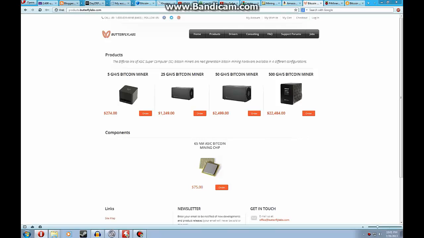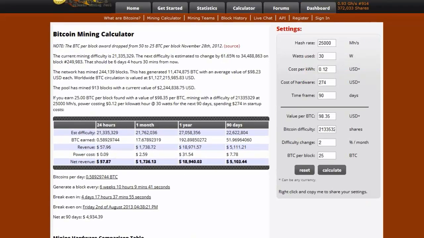It's going to have that fan noise, and the bigger the unit, the bigger the fan, and the higher powered the fan, so it's going to be louder. But even the 500 gigahash one isn't going to push you out of a room like the old units used to do. It used to make rooms 100 degrees plus. This might still put heat out, but not as much. And as you can see, it's 22,500 just for round figures for the 500 gigahash unit. If we go back here and we put that in here.